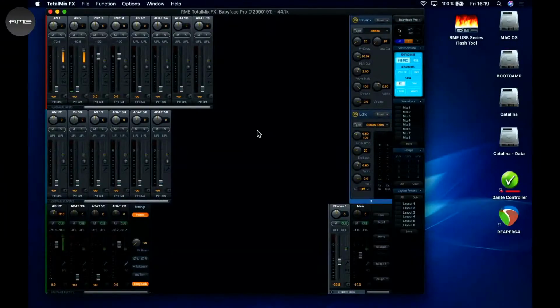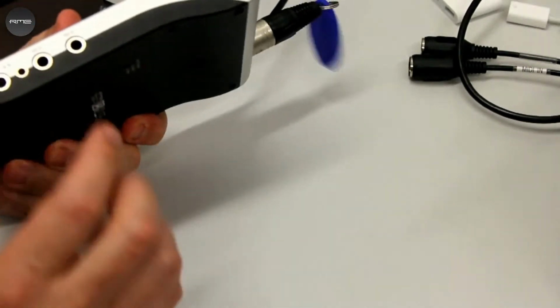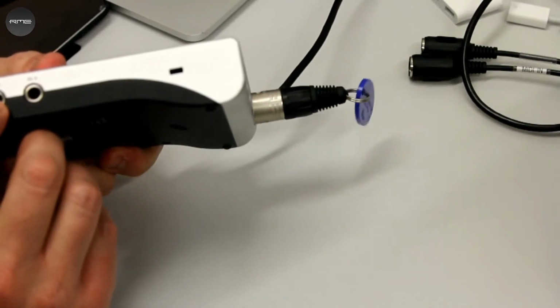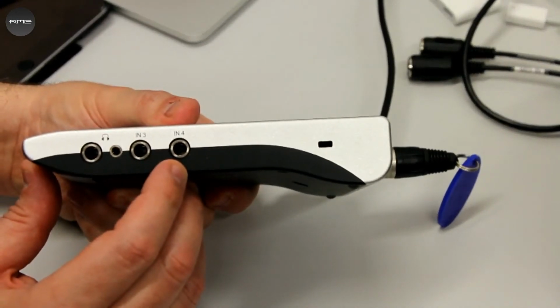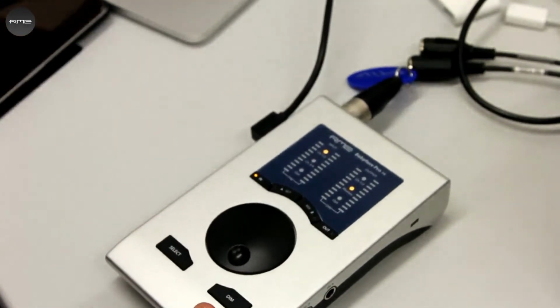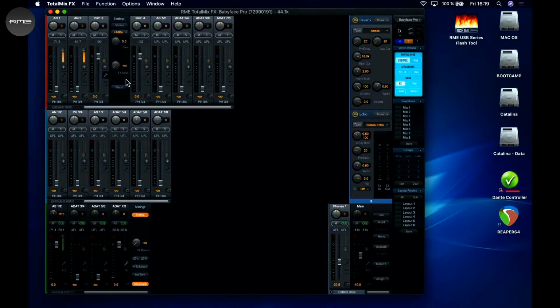Well, you just insert your guitar directly into one of these inputs. It says analog in 3, in 4. Sorry, I'll make it so that you can show it much better. So in 3 and in 4 are related to the channels in Total Mix FX. You open up your instrument channel, and you just set the level.